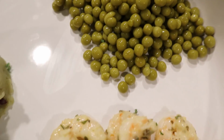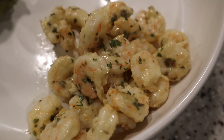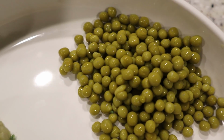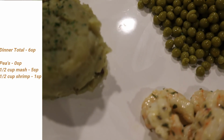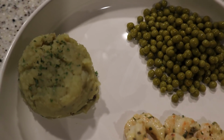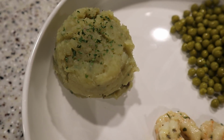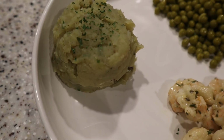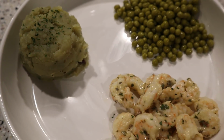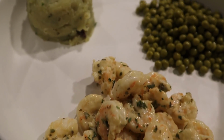Alright guys, here is the dinner completed. We have the garlic parm shrimp for 1 SmartPoint for a 1/2 cup. We have 1/2 cup of peas for 0. And then 1/2 cup of the mash. It looks kind of green because it did have a little bit of, I guess, greenery in the skin. But 1/2 cup of the mash, which is amazing by the way, for 5 SmartPoints. So 6 SmartPoints total for this meal.